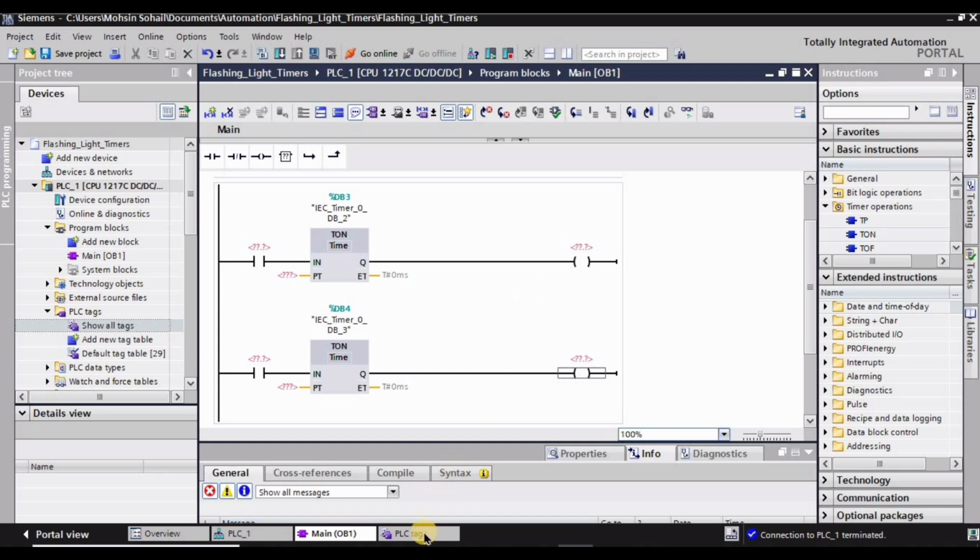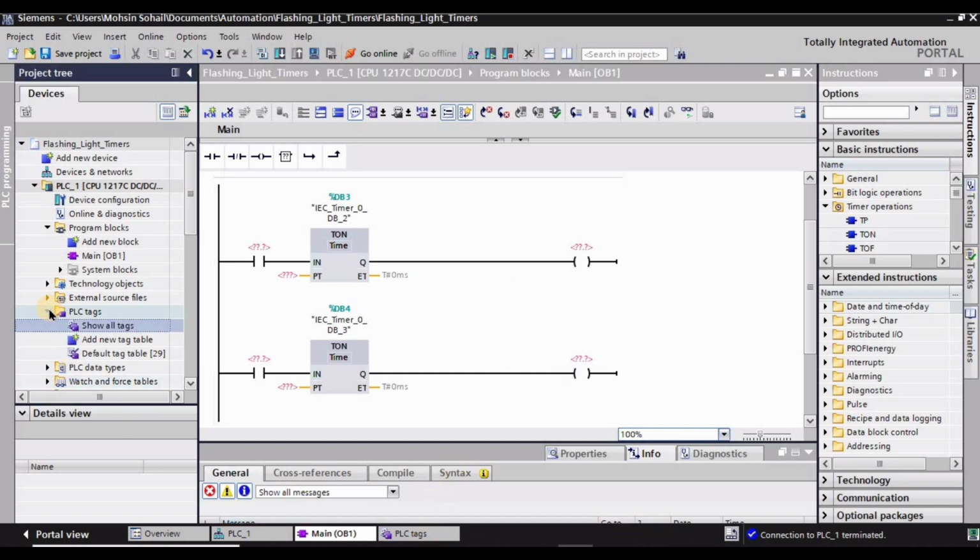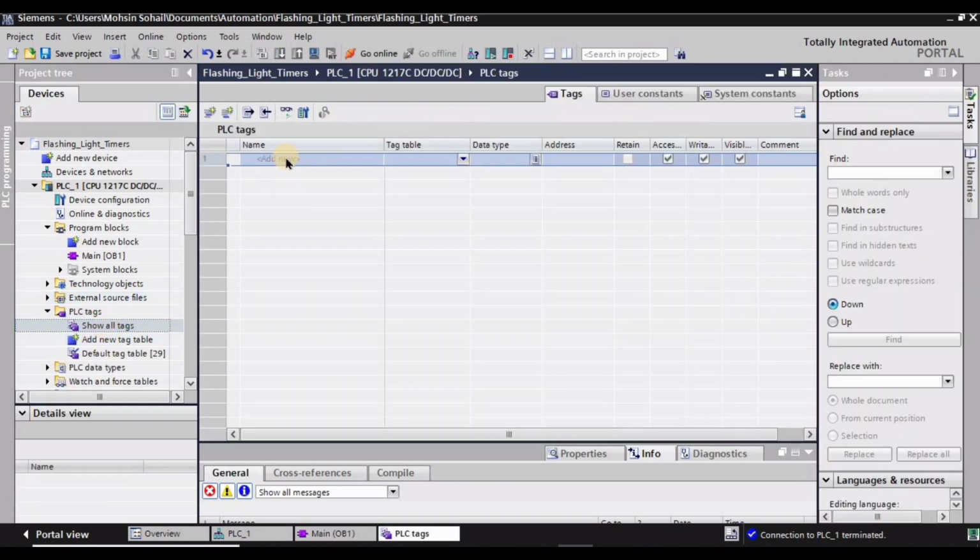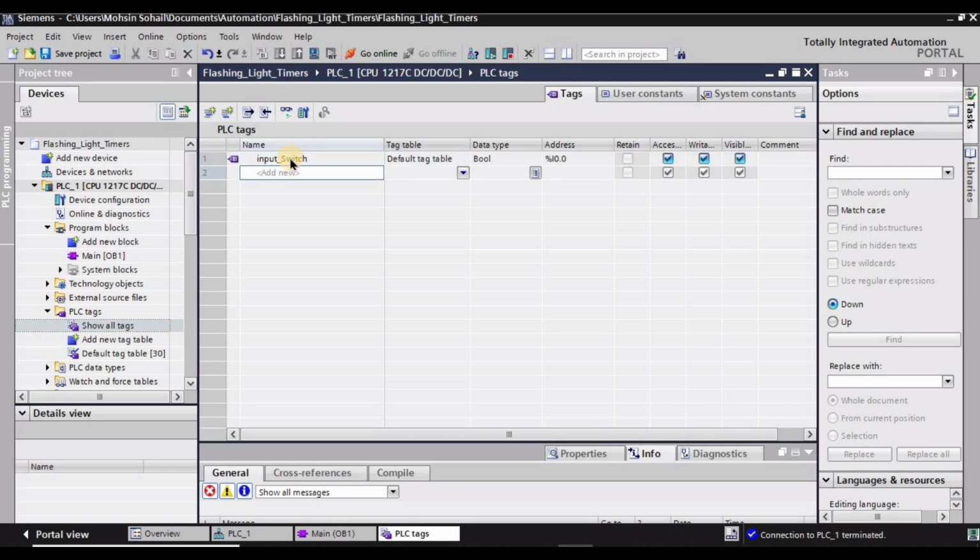So now we need to create the PLC tags. For that, drop down PLC tags from here and double tap show all tags. The first tag is going to be the input switch, so I'm typing here input underscore switch. The second tag is going to be reset timer 1, because in order to flash the LED on and off we need to reset at least one timer.